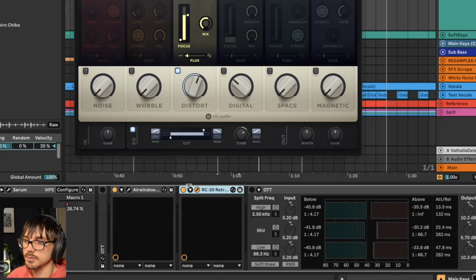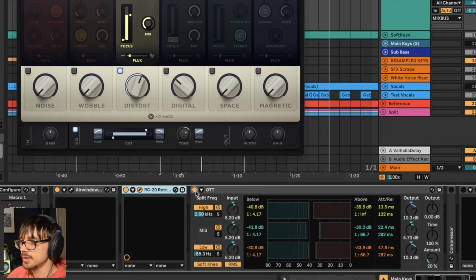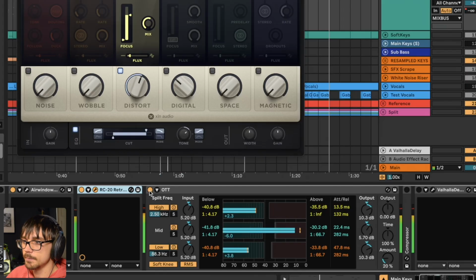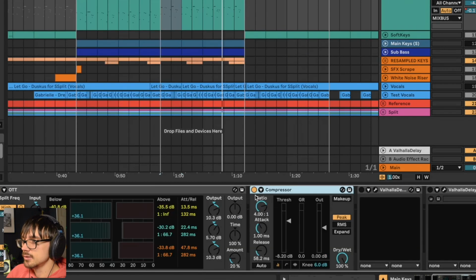Just the combination of those two worked for me. And then I've put the OTT on afterwards, quite low. A bit of compression here, doing a similar thing.